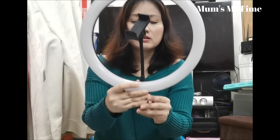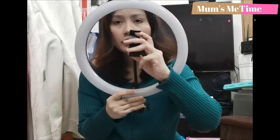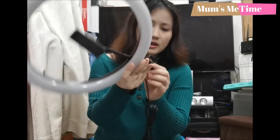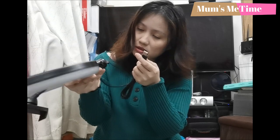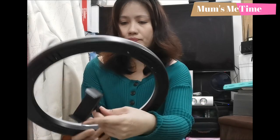And a USB connector. My lips. Yes, mommy's lips have lipstick. See, it comes with this for your phone. You can hold your phone here. And for the stand. And the USB connection for the power. I think, yeah, this is for the power. We will test it later, okay? And I hope this one is fine.